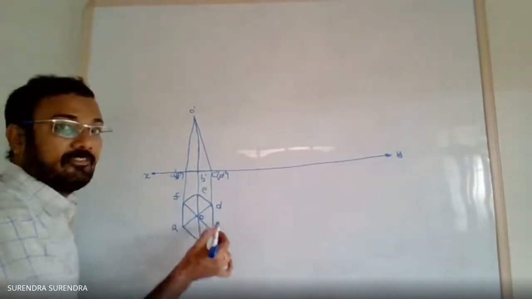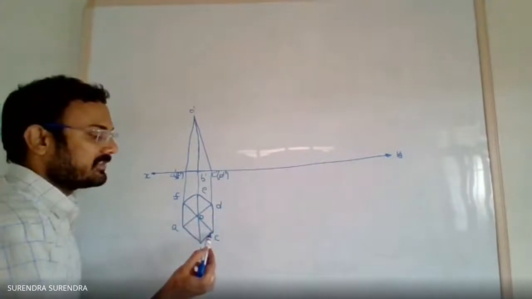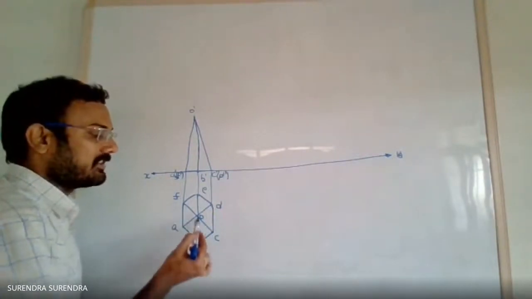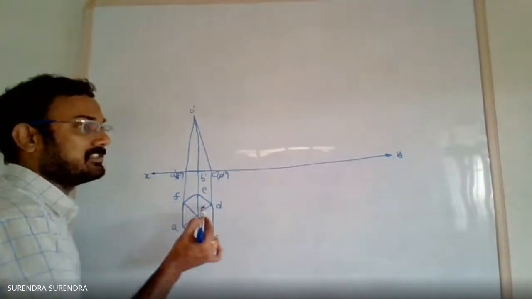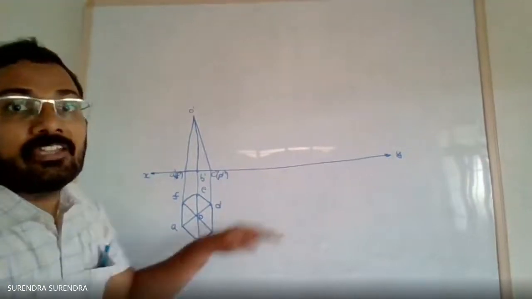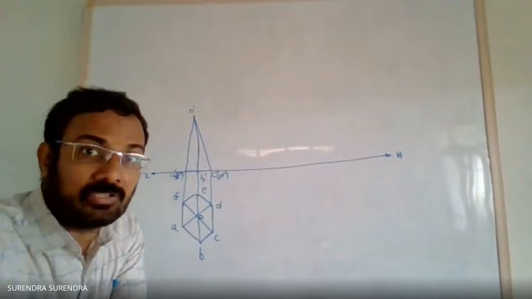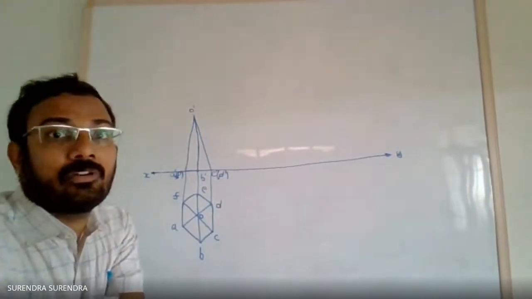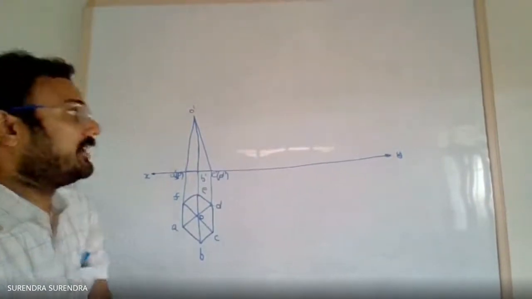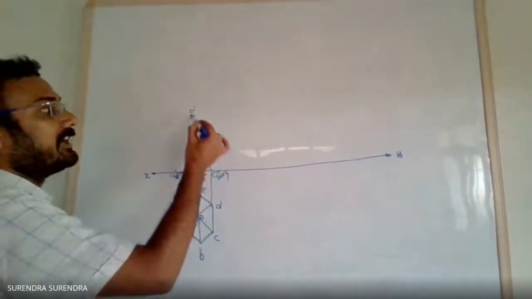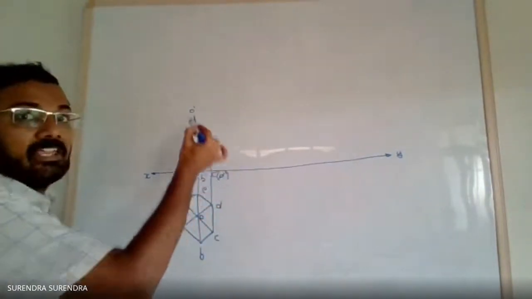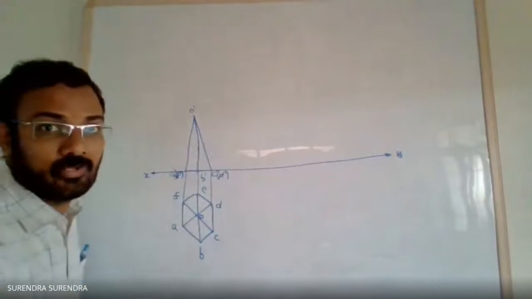DOC is a triangular face. COB is a triangular face. AOB is a triangular face. All these are the triangular faces. So in the second view, we must draw with any one of the triangular faces on the ground, meaning on the XY line. Here, if you observe, CDO is looking as a line in the front view.